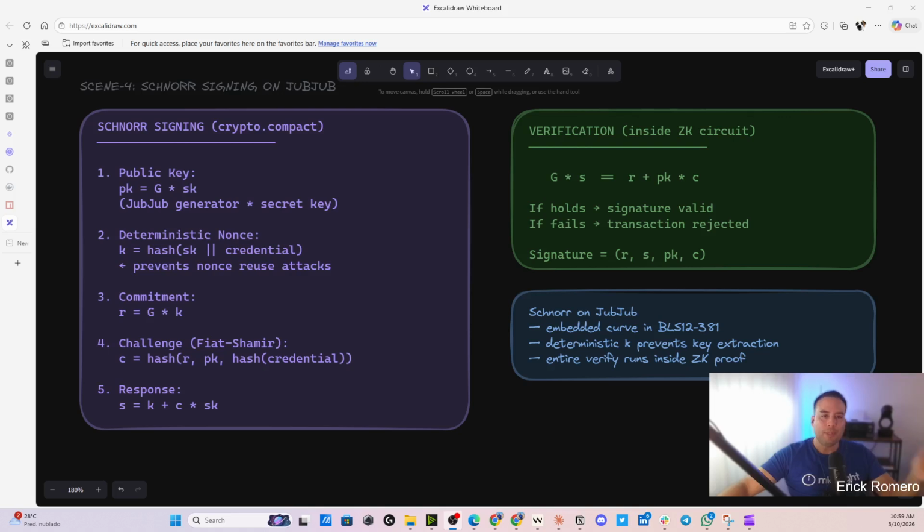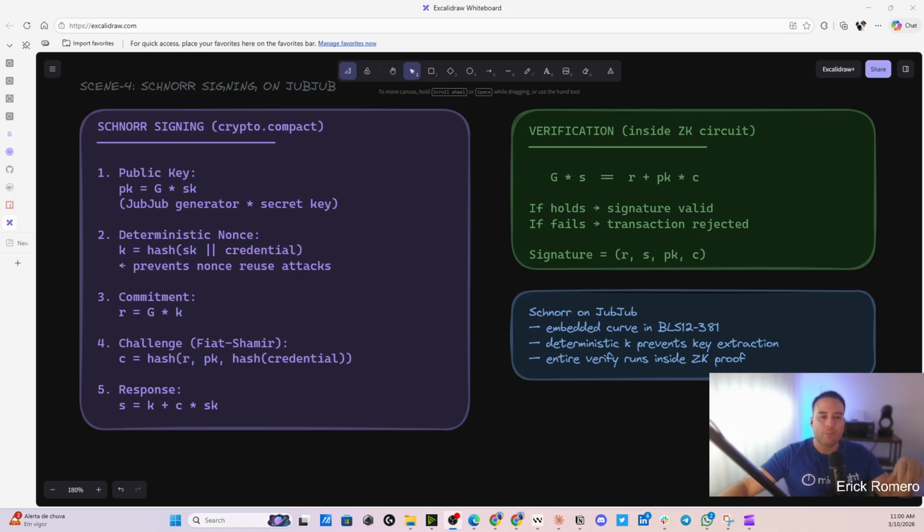Notice the double hashing that we have here. The credential gets hashed first via compute challenge. Then that hash joins R and PK in the final challenge computation. This is the Fiat-Shamir transform. It makes the interactive Schnorr protocol non-interactive by replacing the verifier's random challenge with a hash.